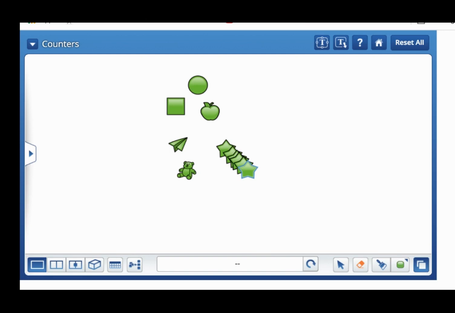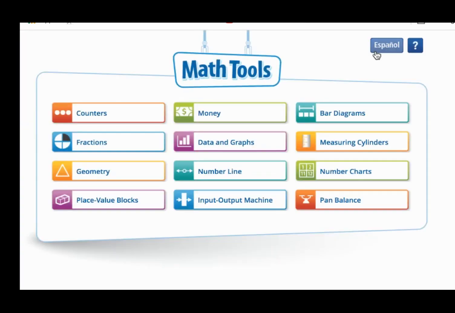If you wish to label something like I did earlier when I typed the equation, you can go to the text box at the top and you can type, "This is my collection of objects," or whatever else you wish to type. This text box over here will appear with an arrow, so it allows you to label things that you're working on. If you click on the home button, it will take you home where there are many other options of manipulatives that you can use online for different purposes.